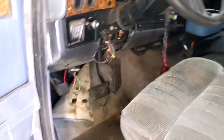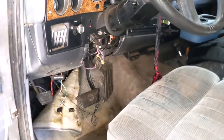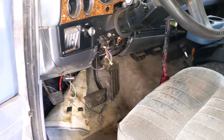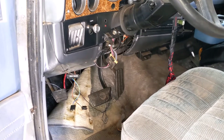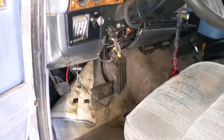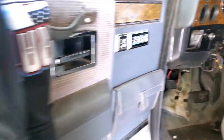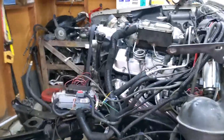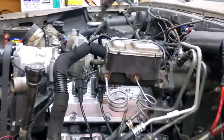From my perspective, the pedal bolted right up, I have full travel on the pedal, and when I bled the master cylinder I got a good, firm brake pedal. I think it's good. I've seen a couple of people say no, you can't do that because it will over-travel and destroy the master cylinder.